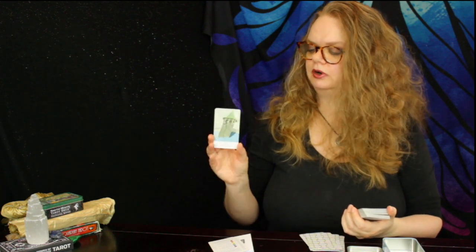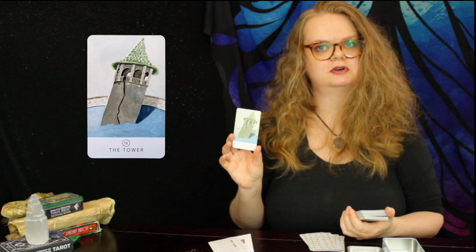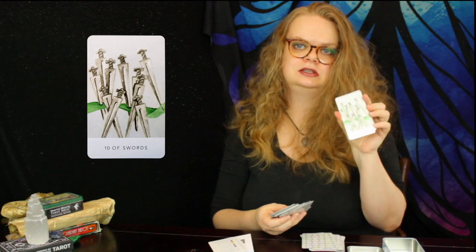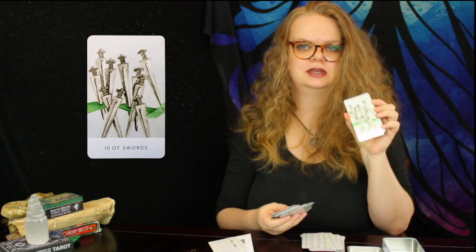If you have a child who wants their first deck, these are small, they'll fit in their hands, the tin will keep them protected, and it's a very unassuming deck, but there's really a lot of detail in them that you can learn to read, without any frightening images. The Tower, nobody's falling out of this tower. It's just a tilting tower. Even, let's go to the Minors. Let's see the Ten of Swords here. Since these are mostly just pip decks, the Ten of Swords is Ten of Swords.